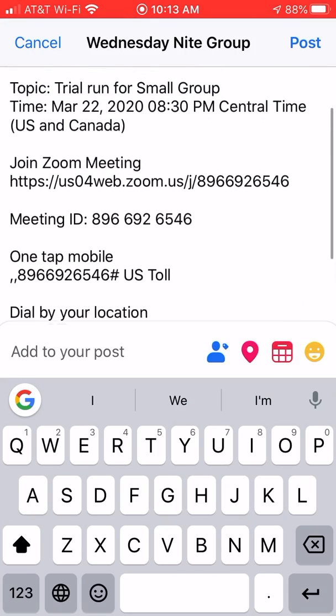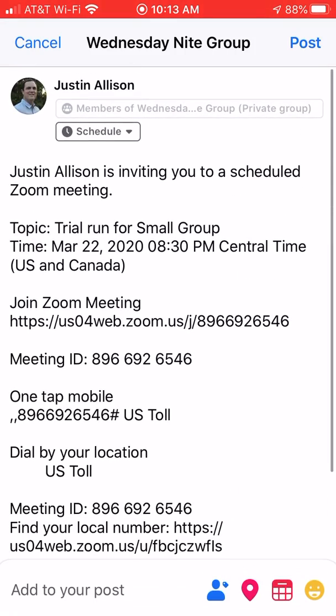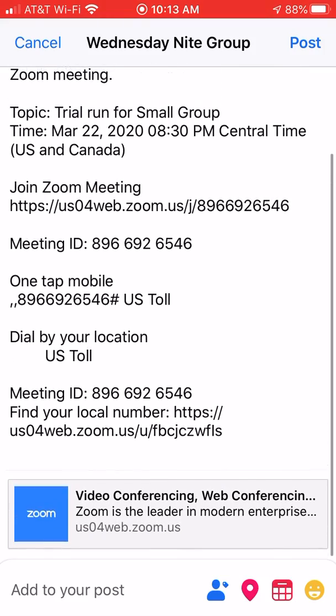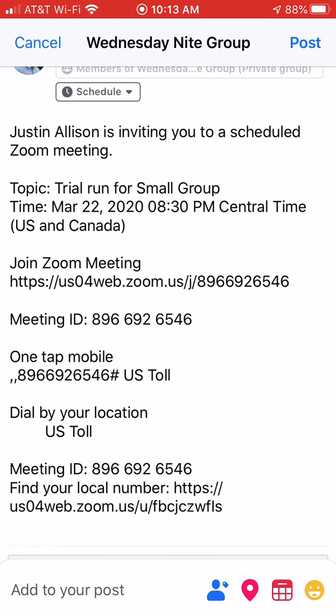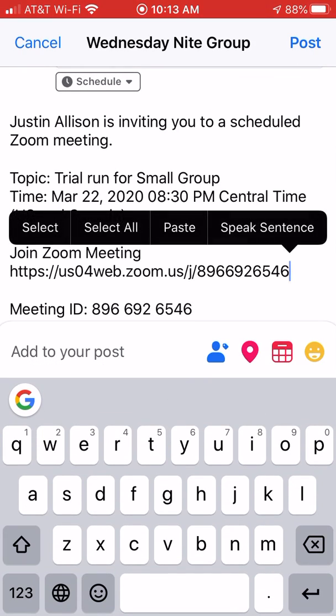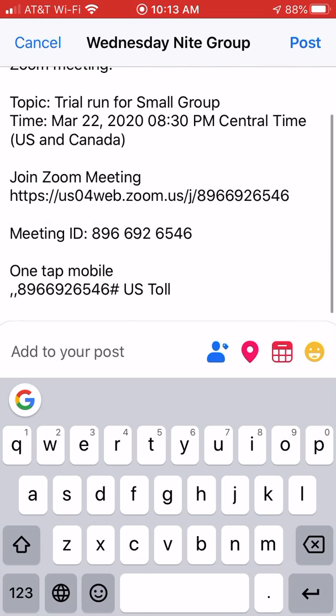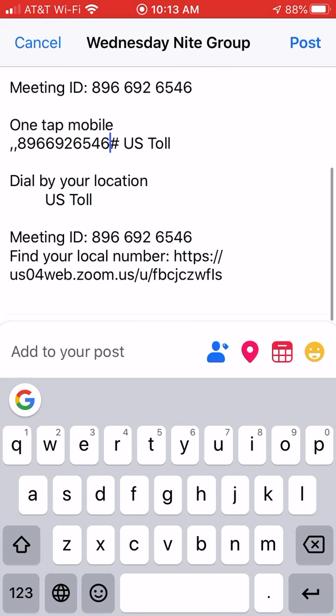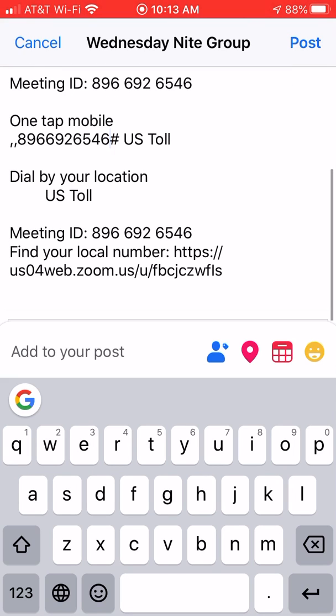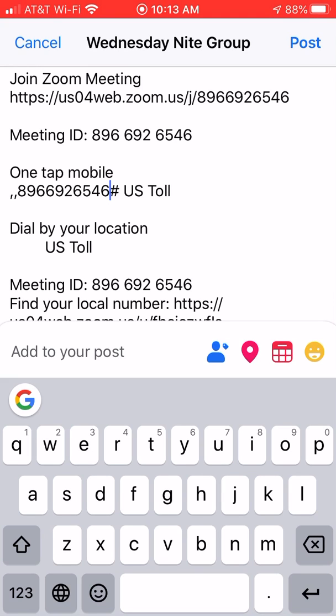and it pastes all of that information because of how I chose copy earlier. So you can see all the relevant information there. It's even got the phone number right there that they can call to access the meeting. Now, when they call that number, they're going to have to type in the meeting ID, which is fine. They can follow those instructions. They'll have all that information since I've copied and pasted it here.